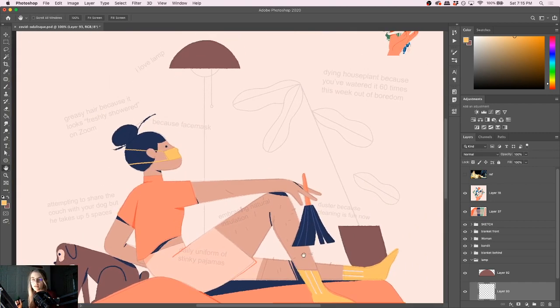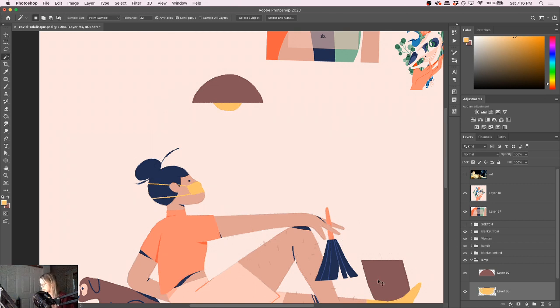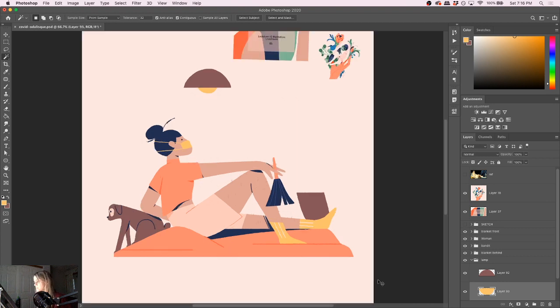Atef says, is there a rule for shadow colors? Like when you choose a darker shade of the subject's color, do you choose different contrasting ones? That's a good question. I don't have a rule of thumb with that. Obviously with the woman's skin, I just used the dark navy, which doesn't feel realistic at all. But then on her shirt, I did the orange. I did orange on multiply. I think that's what I did. And I don't know.